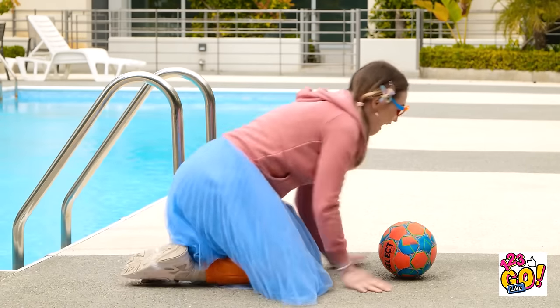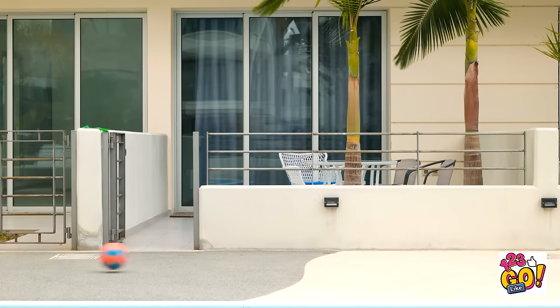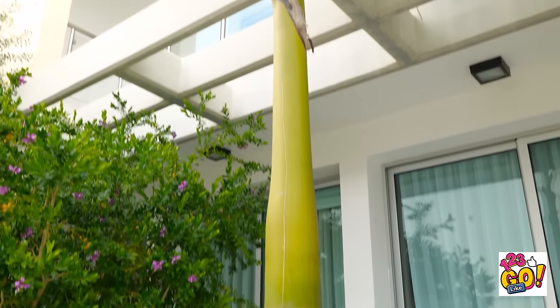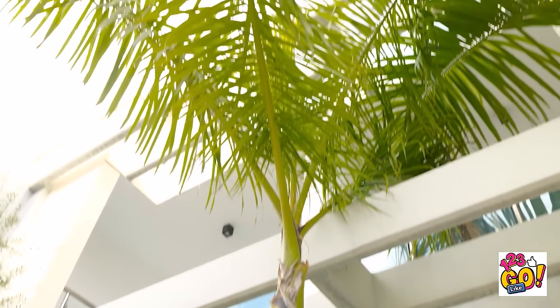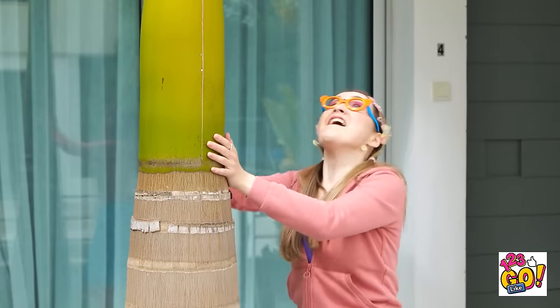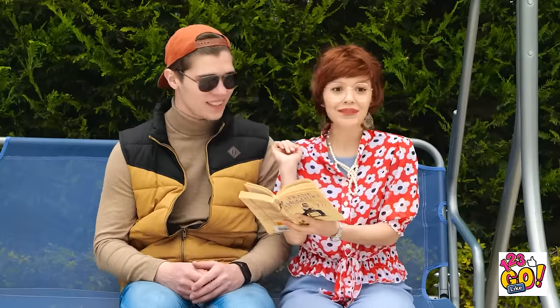Oh, look at that! There's a ball right over there! Ooh, it's a good ball, too! I love it! It's red and blue! Hey! Come back here, ball! Stop rolling away! I want to play with you! Whoa! Ball! Look at how tall this tree is! It goes all the way up and up! It's the best tree ever! Tree! Tree! I bet I can shake you down! Just kidding! I'm totally obsessed with this book.